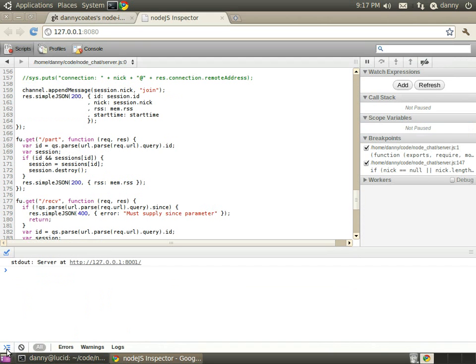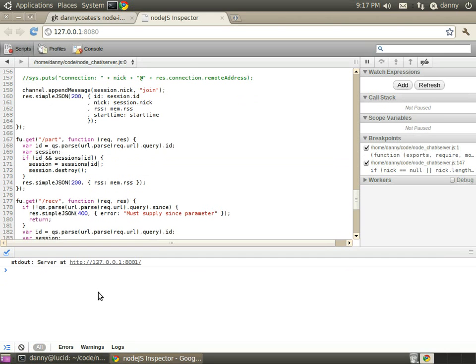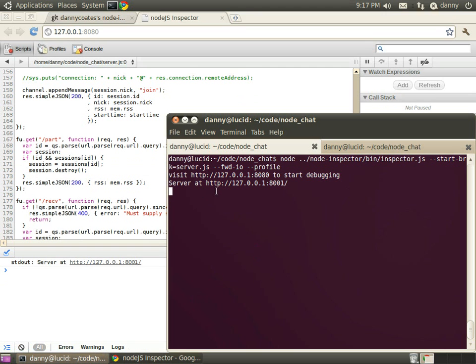And here we can pull up the mini console view, which is just the inline version of the main console. And you'll see here that we got standard out printout, which will show the same thing as we have on the command line.